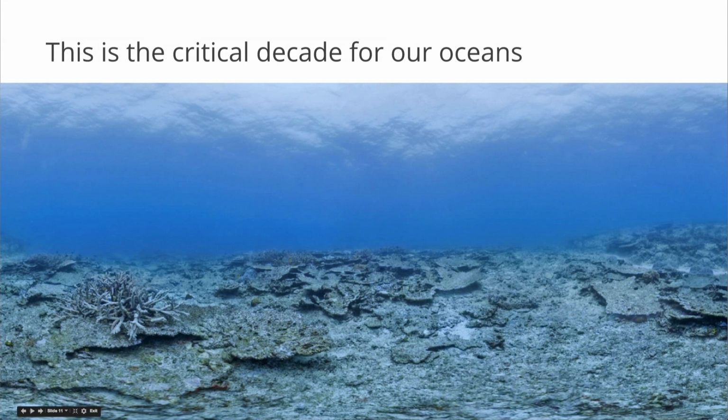find the solutions. Now this is an image that we took of the Great Barrier Reef. It's just one reef on the Great Barrier Reef. We took this image about 2 months ago during a major survey that we were doing there, and it just shows the kind of devastation that is happening. The Great Barrier Reef has lost 53% of its corals over the last 30 years alone. And this kind of information just isn't publicly out there. And it's because there haven't been the communication tools up until now really of communicating this. So it's why Street View and getting this kind of imagery out there is critically important, as well as getting the highly engaging content, as you saw in the videos.